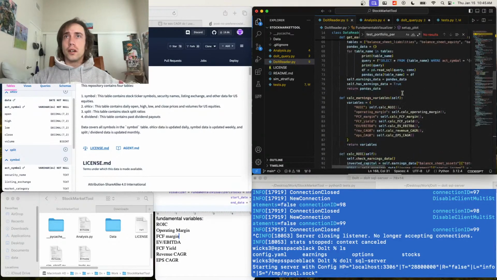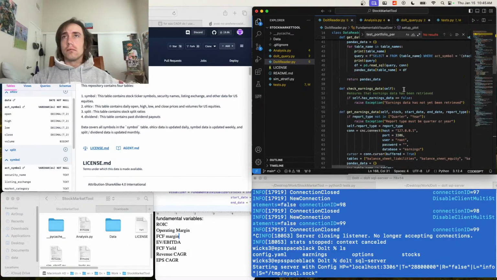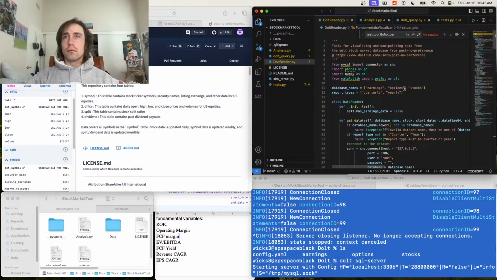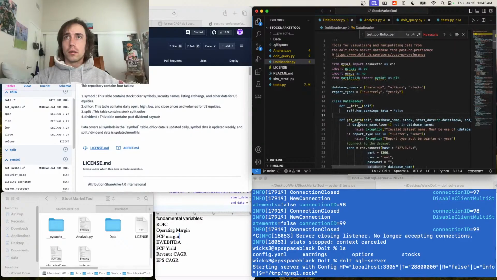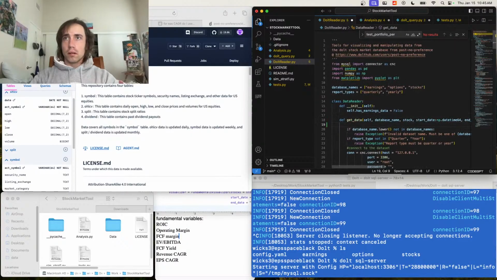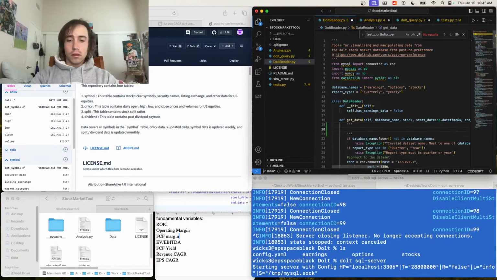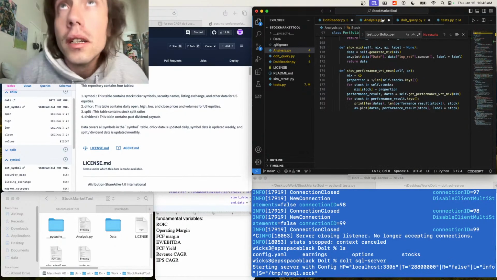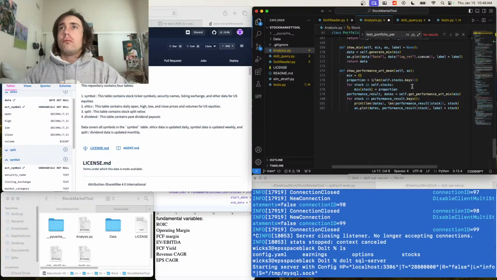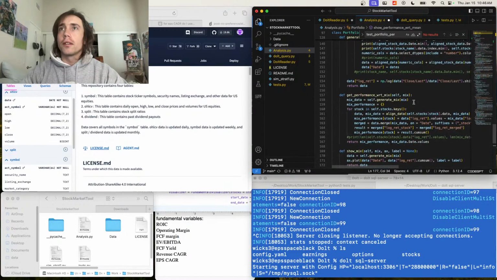And in Dolt Reader, we have Data Reader. This is the old function to get earnings data. All right, get performance with respect to mix.